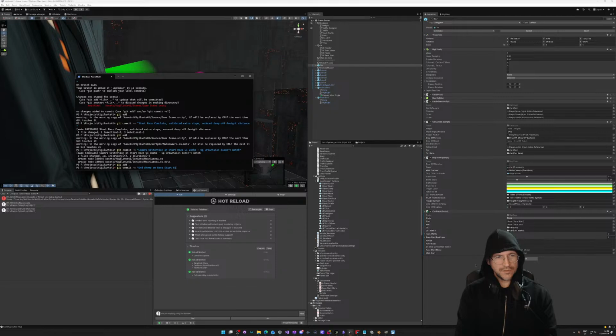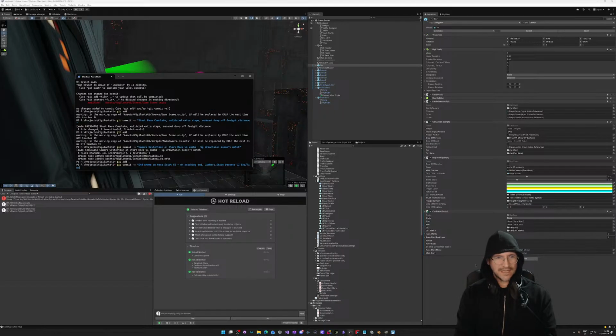Race start UI. Timer disappears. On reaching end, car race dot state becomes UI end. And the other one: car race timer pauses.